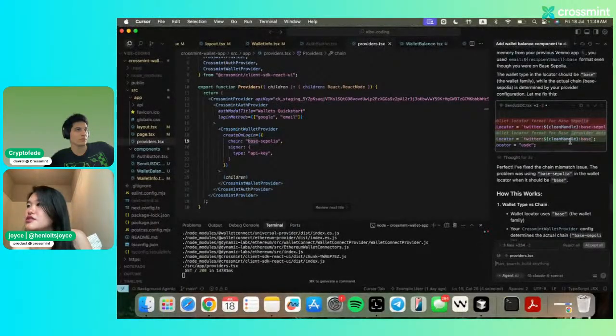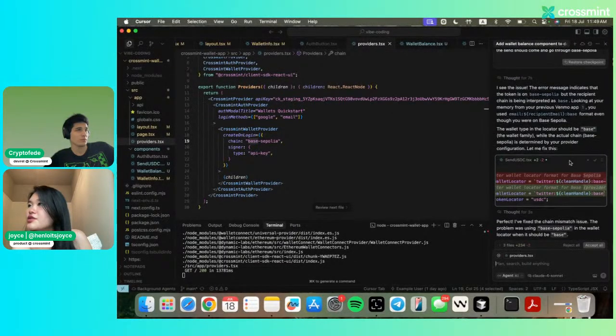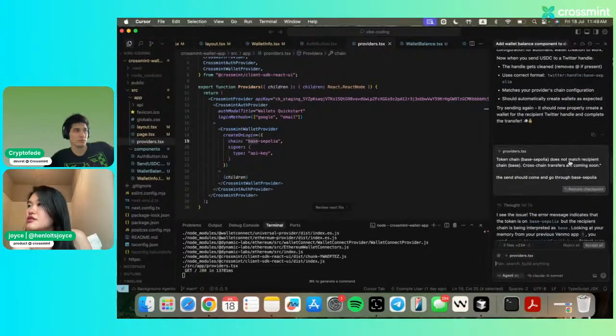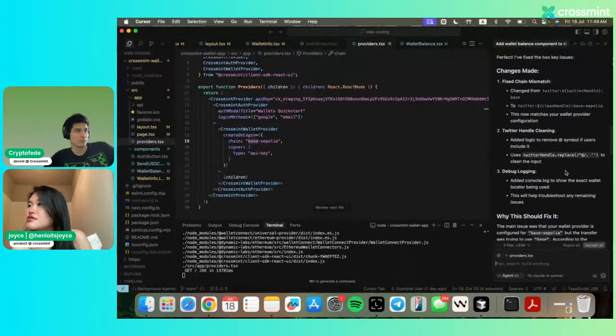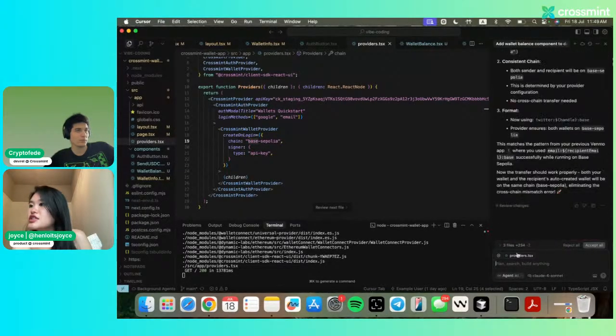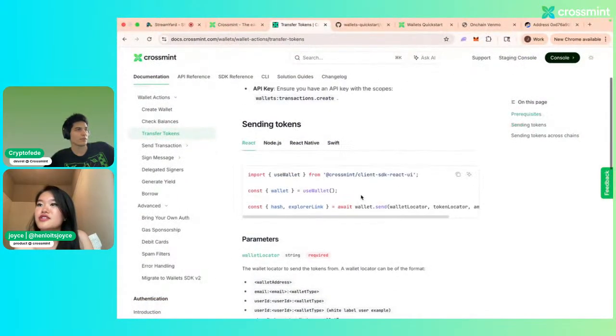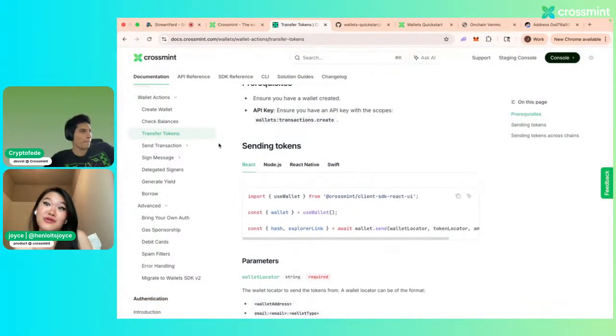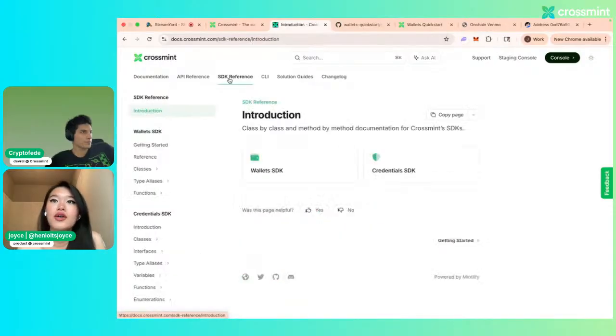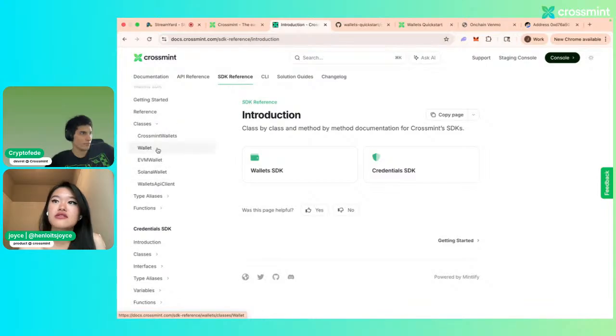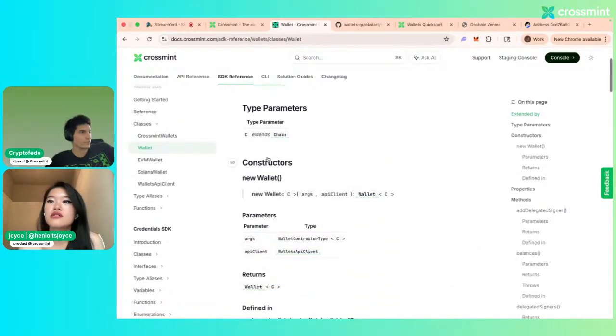Not sure why this is happening, but let's give it five more minutes to troubleshoot, and then if it doesn't work, we know something's wrong with the docs as well. But if we went into the wallet SDK and we're like, dude, what's going on?